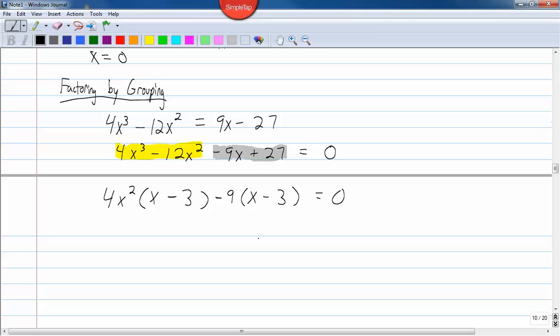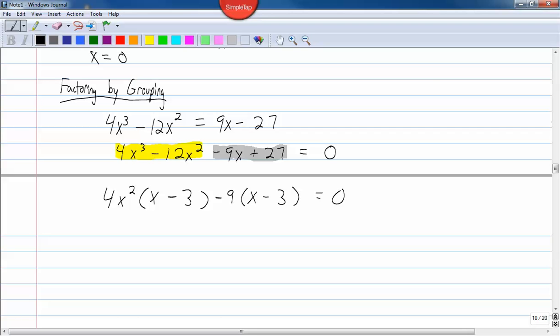Alright, so just to review, I put all the terms on one side. I made sure that they were in highest power to lowest power, all the way down to no power. I grouped the first 2 together, and I factored out the greatest common factor. I grouped the second 2 together, and I factored out the greatest common factor. Now the way that this factors, and you can tell right now if factoring by grouping is going to work, by looking: if you have the same thing in the parentheses, then it will factor by grouping. If you don't, it will not factor by grouping.